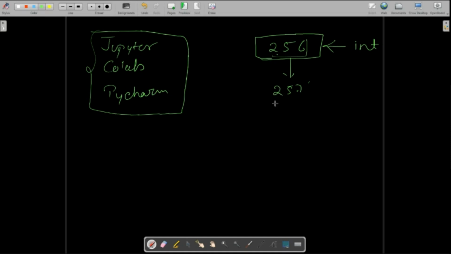Now, whenever the Python interpreter loads, because what you are seeing on the screen is the Python interpreter, it will automatically allocate the memory locations for the integers up to the range of 256.